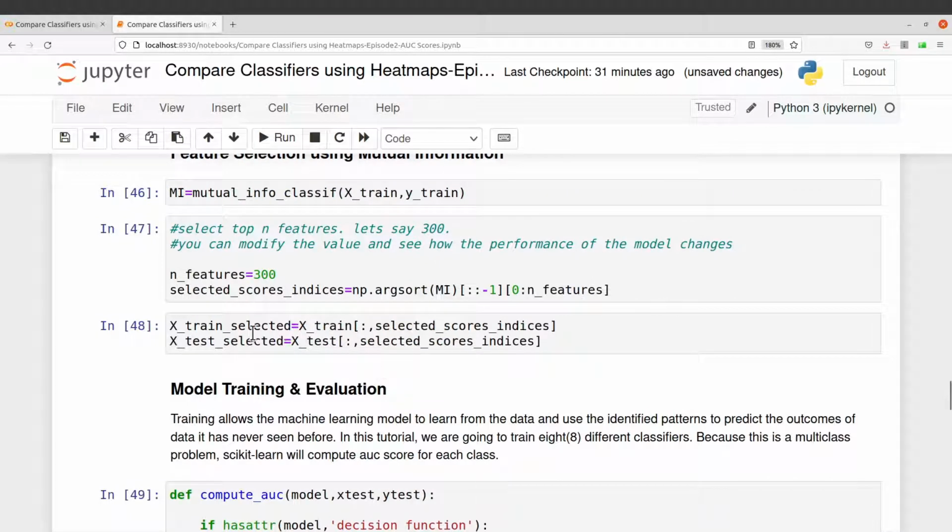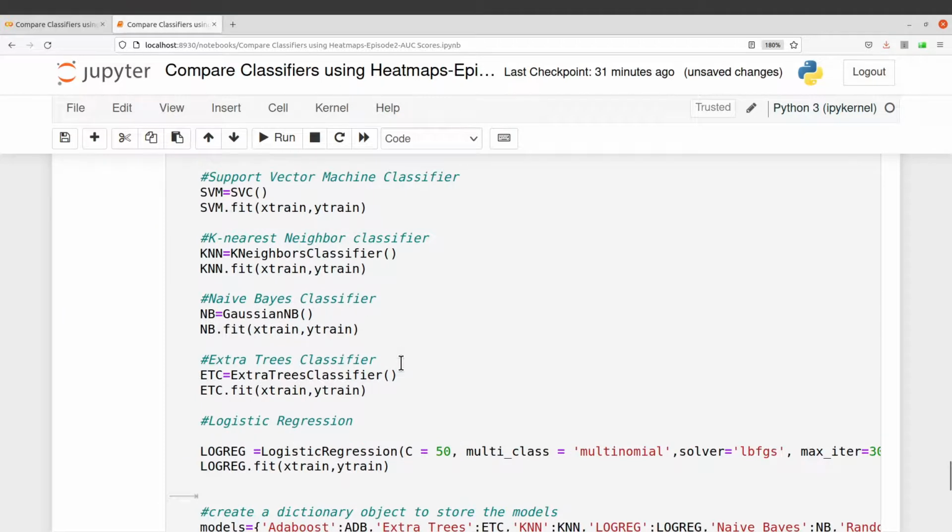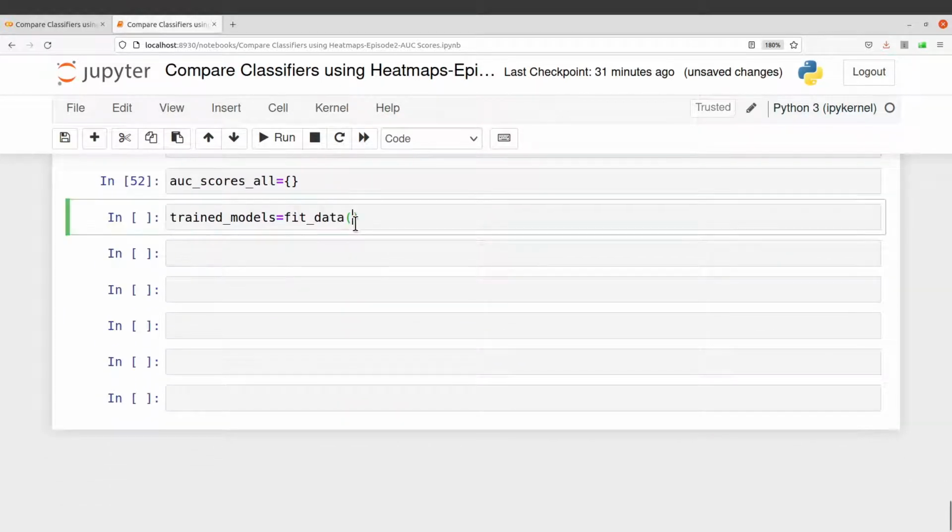Remember, we did a subset here, performed feature selection, so we are using the X train selected. So we will put that here, X train selected. And then we will say y train. So let's get the trained models. In other words, we are training the model now.